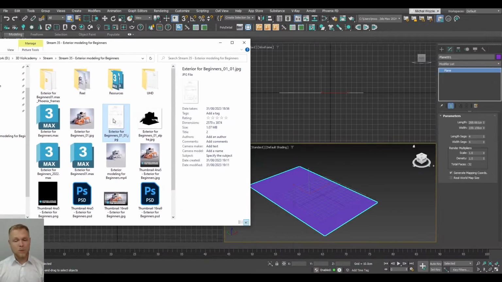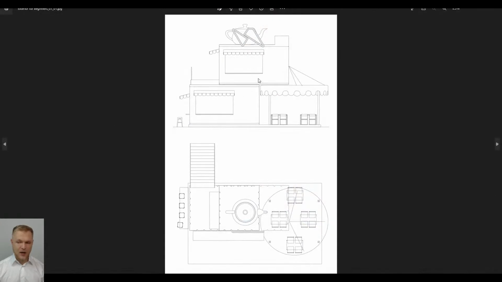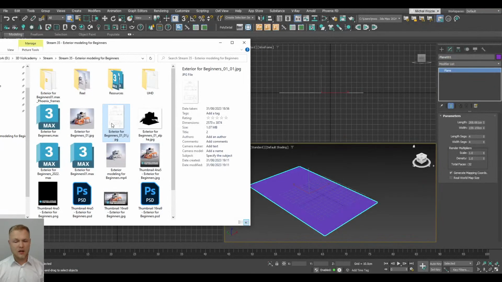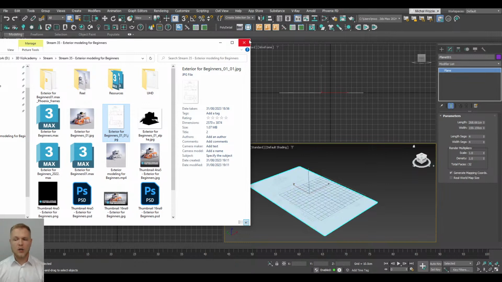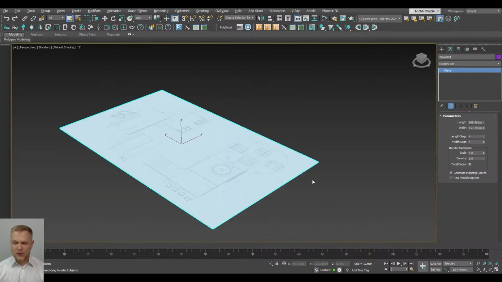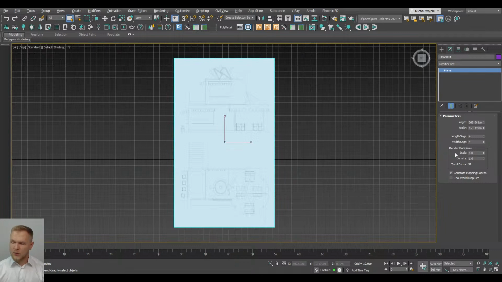Okay, so we got our JPEG file that is going to be used as our floor plan, and we're just going to drag and drop it onto our screen. And next thing we're going to be doing is we're going to try to make sure to get rid of the segments and for width and length. This is going to be this area. Now we're going to make sure to type in the right values for our file.